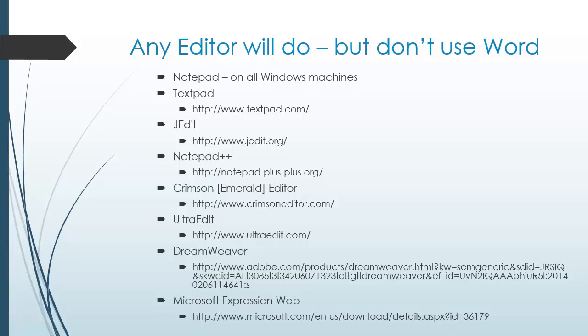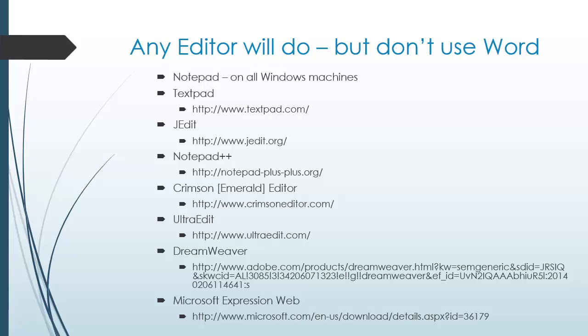And then, of course, I have listed here a bunch of different options. Now, some of these are free, and some of them cost money. There's trial versions usually if they do cost money, so you can try them out. We're ultimately going to be using Microsoft Expression Web in this course. There's a free version, which that link is right there on the end of this page, and you'll also have that link on the download video as well.